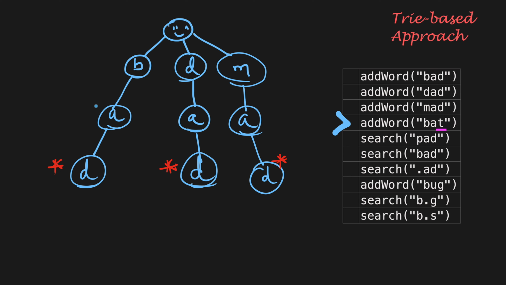Next character we see is T, and there is no child for it. So we create a new trie node for T and link it to A and move our pointer to node T. And since T is the final character, we mark its is end of word flag as true. Notice how we have reused the entire BA prefix. And that is the magic of the trie that makes it so efficient.